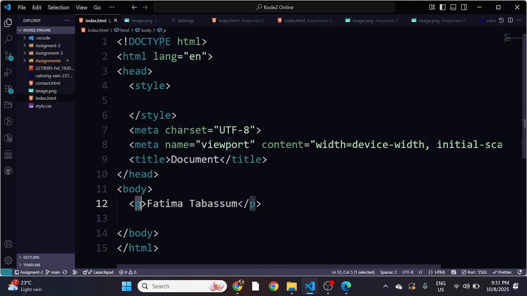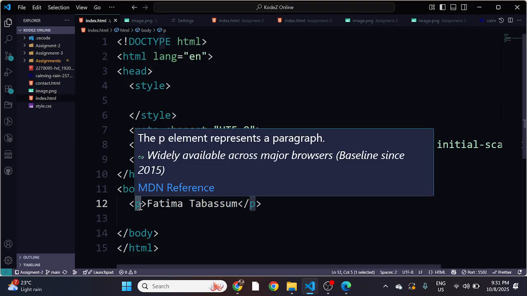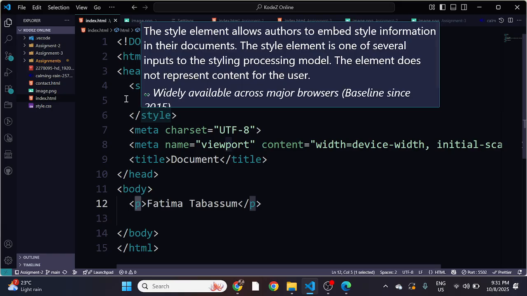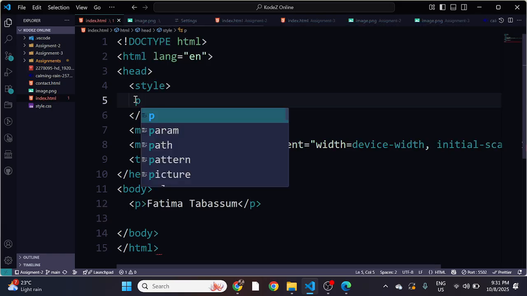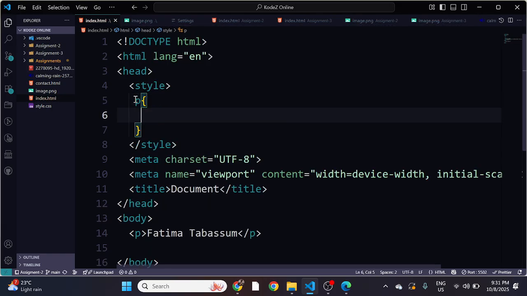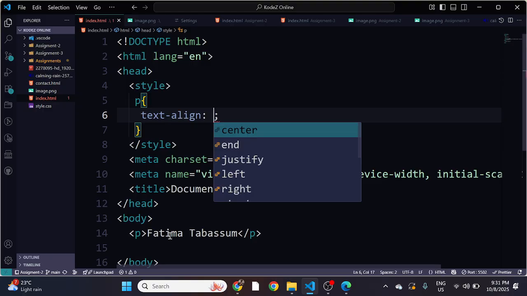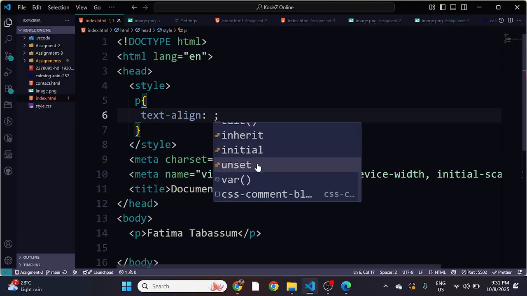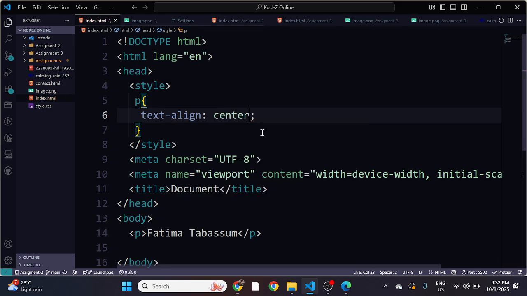You can use class name, id name, all these selectors we have learned. So I am taking its tag name, that is p, and giving its property name, that is text align. I want to align this text at center. Here it is. Let's see this one.